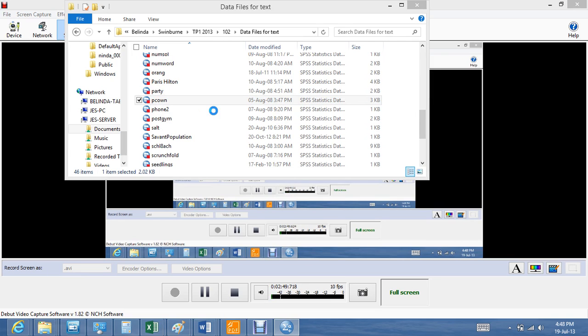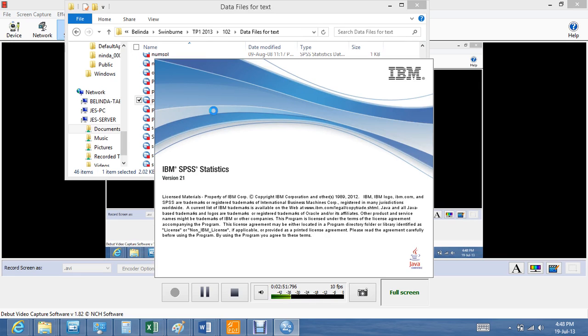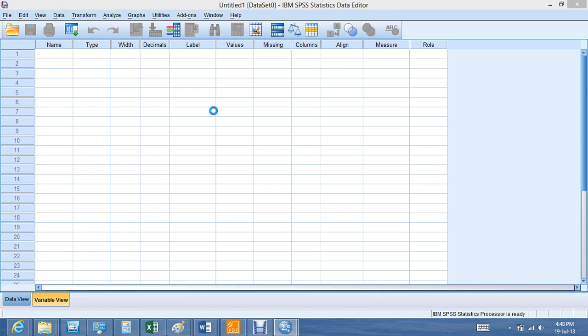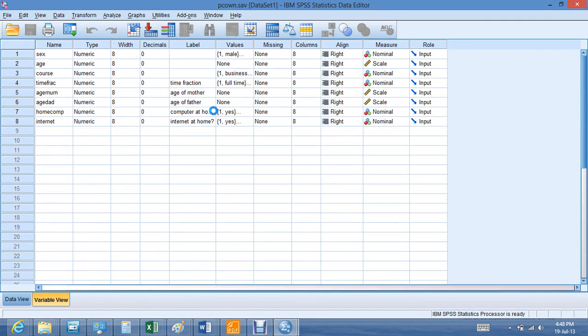And this is how you open a workbook file. These are workbooks. They're .sav files, so they're workbook files for SPSS. So one way of opening them is just double clicking on them, or you can actually open SPSS from your start menu or wherever you have it, and double click on SPSS, and then once SPSS is open, you can open the workbook file from in there. So, and this is what a workbook file looks like.